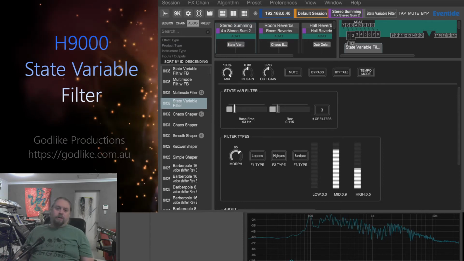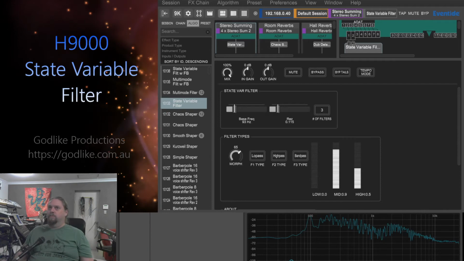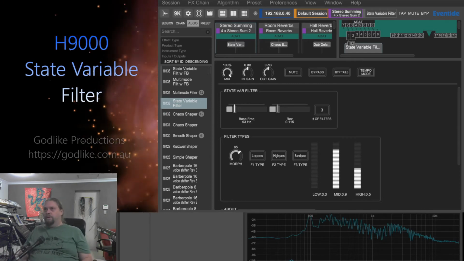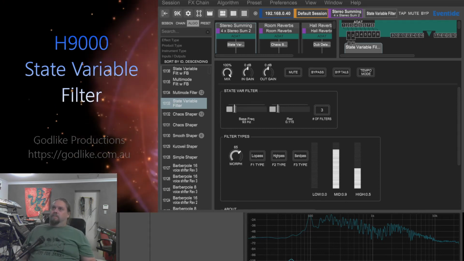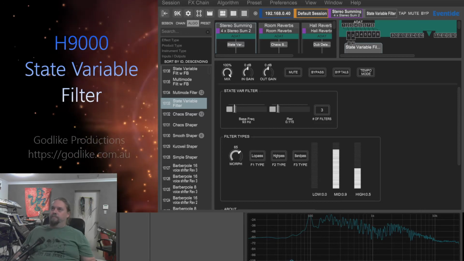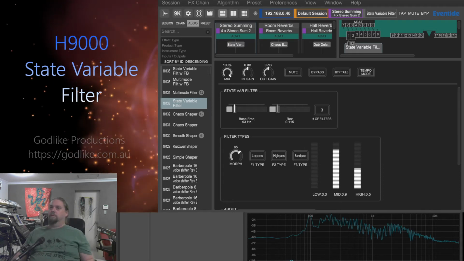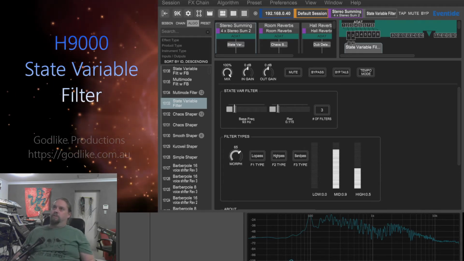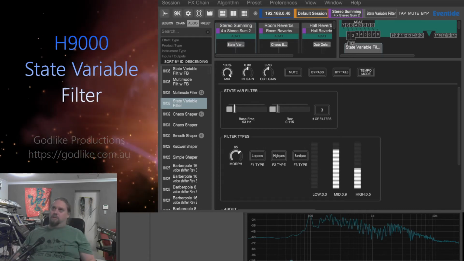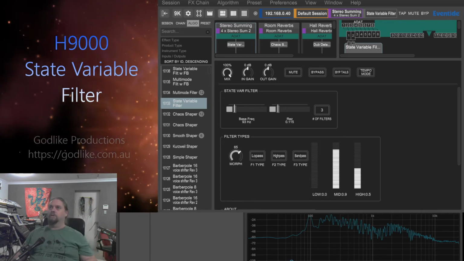So this is along the same lines as some of the EMU Z-Plane filters. It is essentially doing the same kind of thing where you've got that third dimension. You can think of the morph as giving that Z dimension, and you've still got your frequency and your frequency response over time. And then you've also got the filter types, so you can modulate your frequency, but you can also modulate the filter type in real time as well.